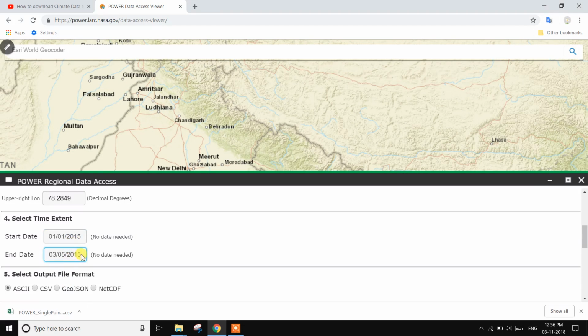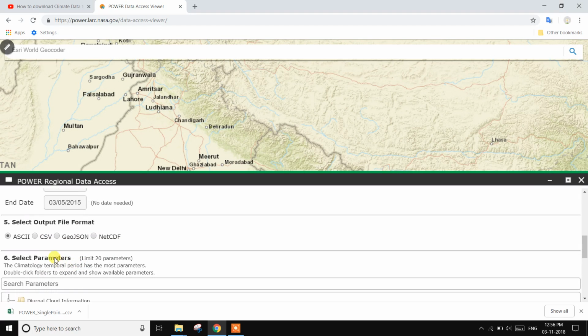Then the start date and end date, and CSV or ASCII file format.